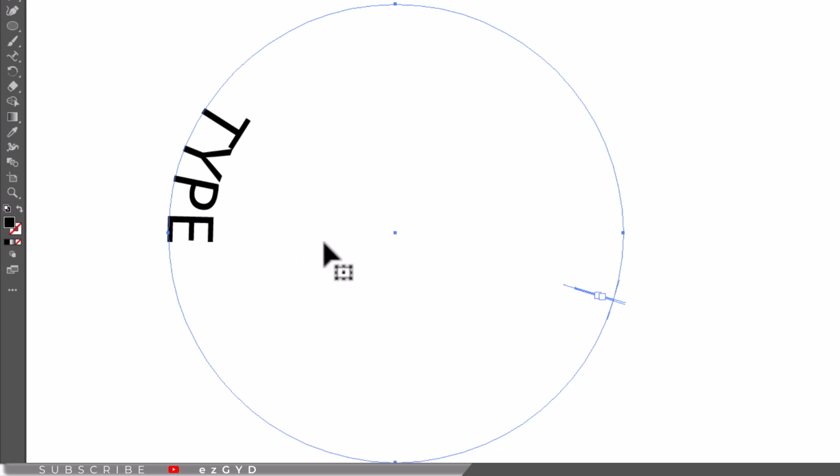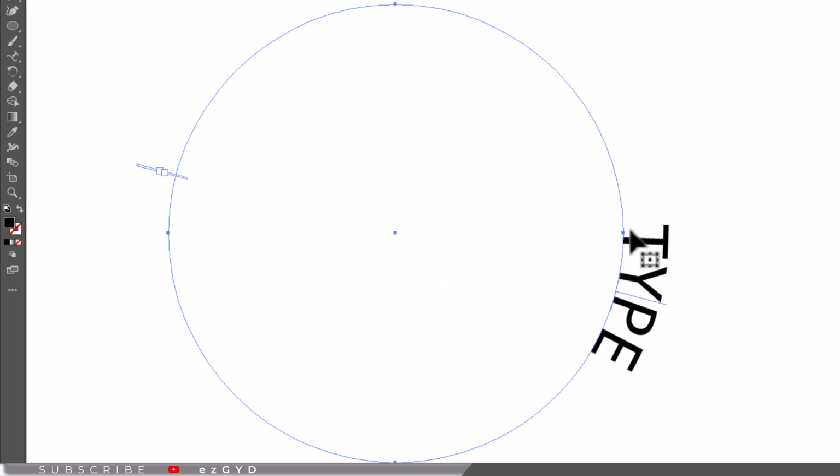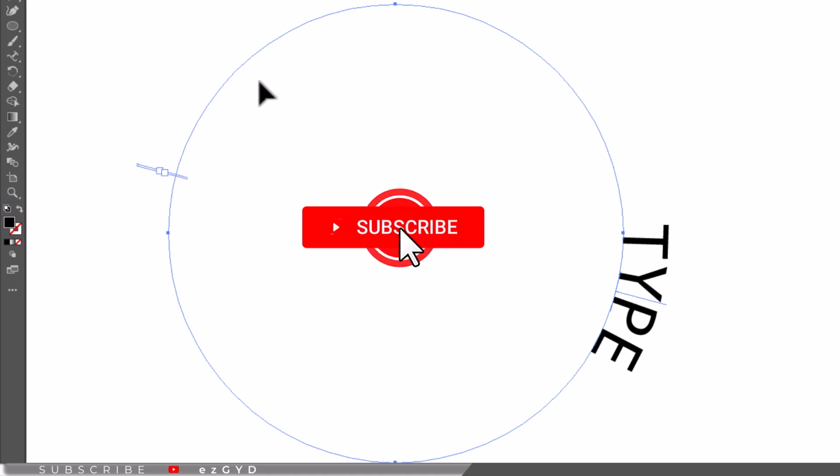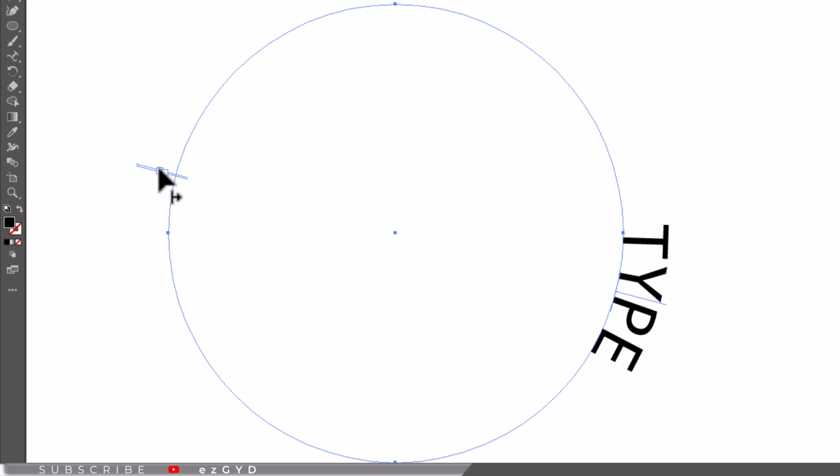Now look around the circle for a blue line near the beginning of your word. It looks like a long blue line with a small box. Move your selection tool cursor over this line until you see your cursor showing a small arrow pointing to the right. Click and drag. This will also move your type, but what you are actually doing is expanding and contracting the area in which your type fits. If you move it too far to the right, you will see that a small red box shows up telling you that there is more type on that line than is visible.